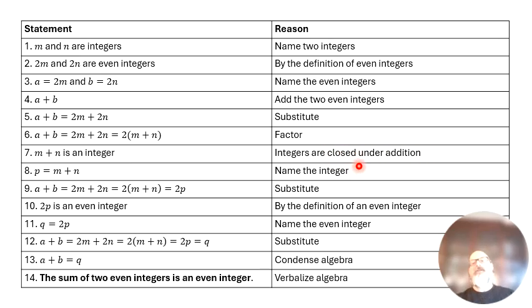Now, you may never have heard this term, closed under addition. What it means is this. Take an integer plus an integer, that's addition. You always produce another integer, only integers. You never say an integer plus an integer is a rhinoceros, or an integer plus an integer is Pee Wee Herman. It never happens, right? This is closed under addition. Integers are closed under addition means you always generate an integer when you add them. Multiplication is closed too. If you take 3 times 5, you get 15. Integer times an integer gets you an integer, not a donkey.